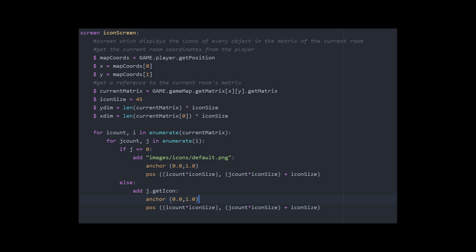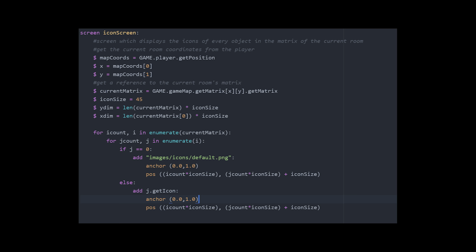So this will just reference that, and it will again set the anchor as the bottom left-hand corner, and its position again will be iCount times icon size for the X position, and jCount times icon size plus icon size for the Y position.